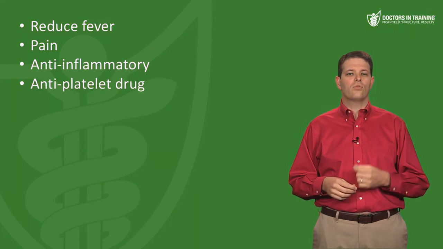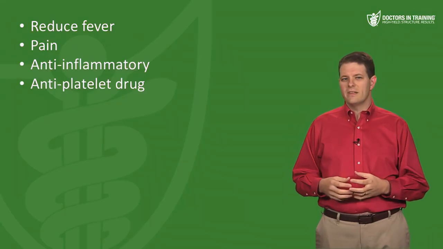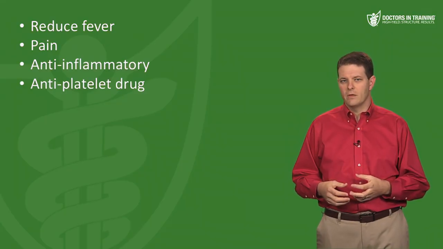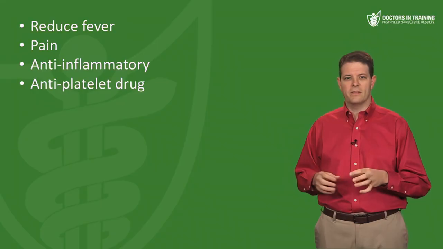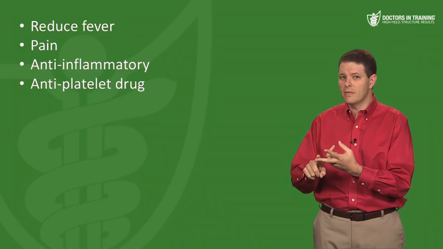And there's also a side effect called Reye syndrome, which is why we generally don't give aspirin to children. Reye syndrome is a type of hepatoencephalopathy. Now, if you remember that name, hepatoencephalopathy, it's going to help you remember the features of Reye syndrome: liver problems and encephalopathy, and also hypoglycemia. Now, what's the one pediatric disease where we do give aspirin? I'll give you a hint. It's a disease that's associated with coronary aneurysms and then also desquamation of the hands and feet. It's Kawasaki disease. Kawasaki disease is one of the few times that we do give children aspirin.